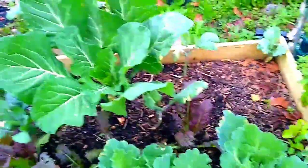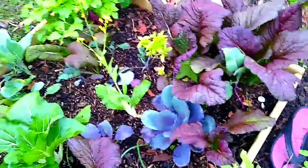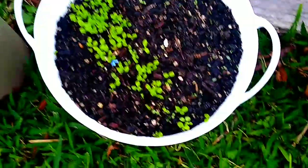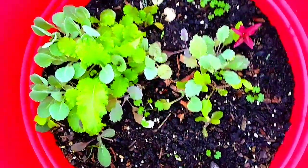And here's more of the greens. So let me share this with you. This is the middle bed, and you're doing really good this morning. So these are some of the seedlings I dropped with you all in. So that's one thing about fall. When you drop seeds in the fall, they grow slow, but that's okay. I have patience. Still haven't planted these all yet. I must plant them out. And these cuties. Very nice.